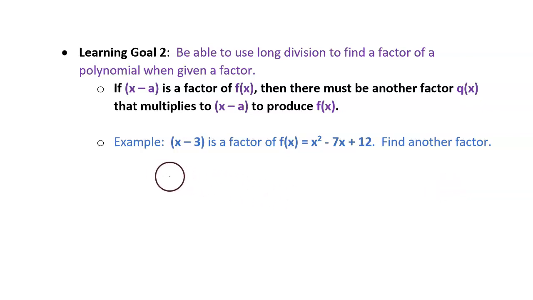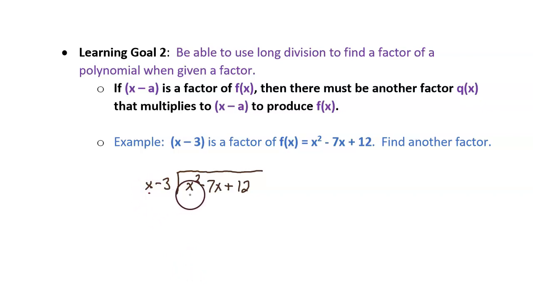Now there are a lot of ways to do this, but the intention here is to practice long division. So we have x minus 3, and that will be divided into, with a normal long division bracket, x squared minus 7x plus 12. Now we have to be careful when writing this polynomial in the bracket that if there were any missing terms, we include them with placeholder zeros. Like if this didn't have an x term at all, we'd want to write plus 0x to hold the position. Now we're going to begin dividing using the normal long division process that you first learned in elementary school. When you do this, focus on leading terms only.